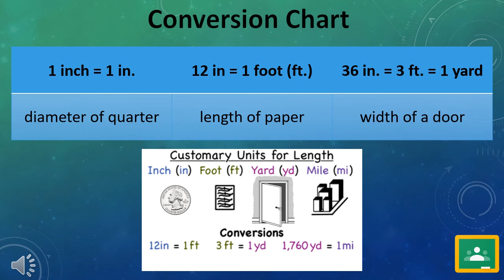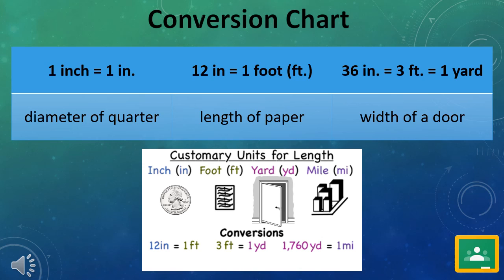Your task is to focus on inches, feet, and yards. Those are the units of length that I want you to get really good at understanding and really good at determining how many inches or feet are in 1 yard or more than 1 yard. Because as we know, not everything equals 1 yard perfectly. We might need 2 or 3 yards. So then, how many feet or inches would you need? That's what I want you to think about today.